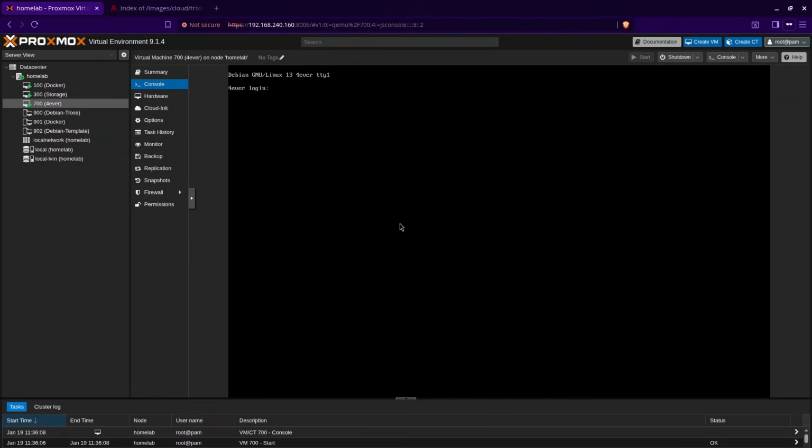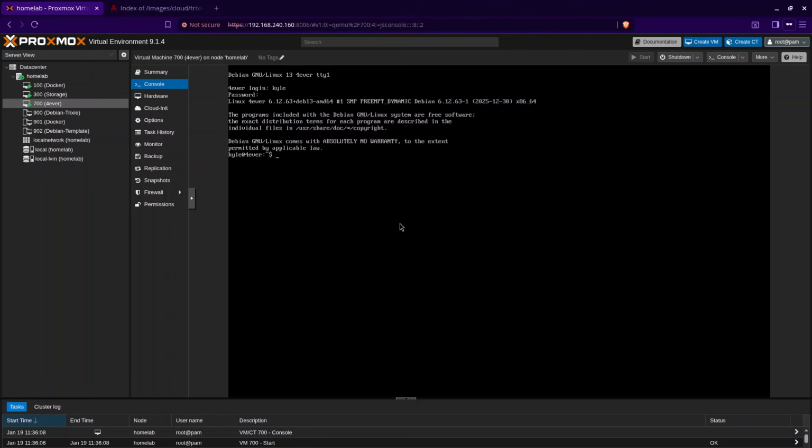All right, so it took a couple minutes for that Cloud-Init to start up, run its bootstrap script, for lack of a better word, and reboot. Now that it's started up, I should be able to sign in as the user I defined in my Cloud-Init drive. So I'm going to use my name and the new password. And once again, I can sign in.